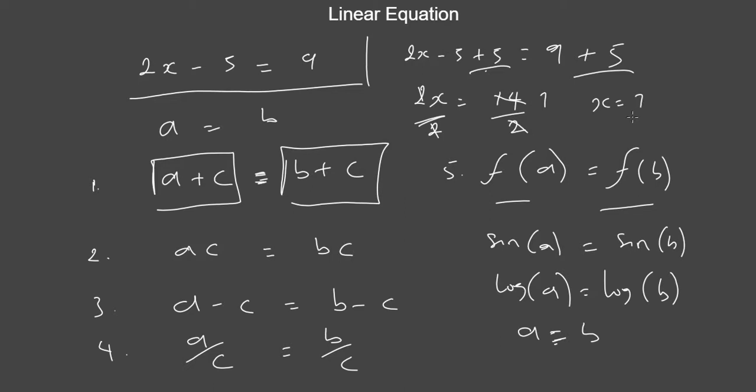So I'm just trying to make you understand that the whole idea of the linear equation is to determine a particular variable, and to determine that variable, you follow these rules, which is if you add something on the left, you add that same thing on the right. If you divide on the left, you divide on the right. If you multiply on the left, you multiply on the right. So that is what these linear equation rules are all about. So let's use this principle to answer more questions.